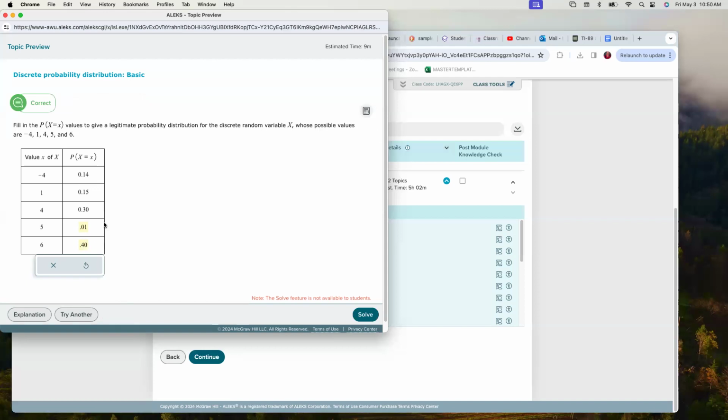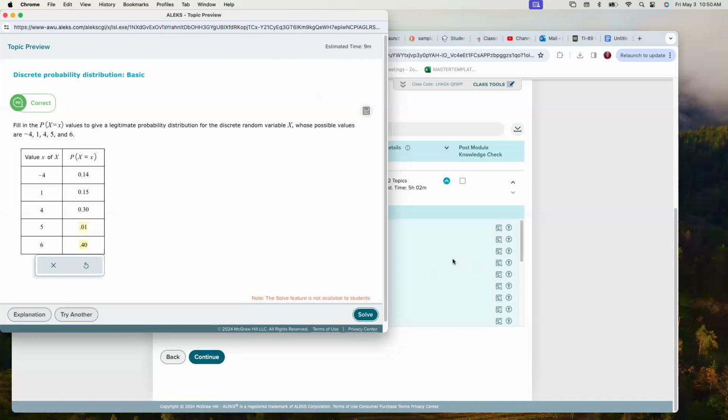I don't know what's going to happen here if I press this solve button, but it might switch these around. Let's just see if we get two other numbers that add up to. No, it's not going to do that. Okay. But anyway, so there are a lot of different combinations. This could have been 0.02 and 0.39, and you get the idea there.